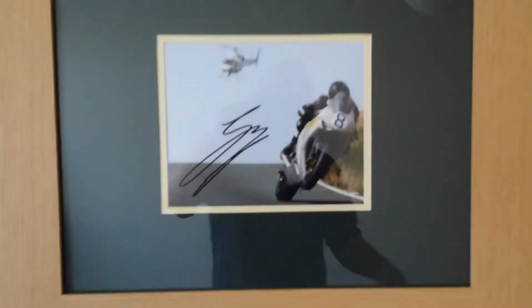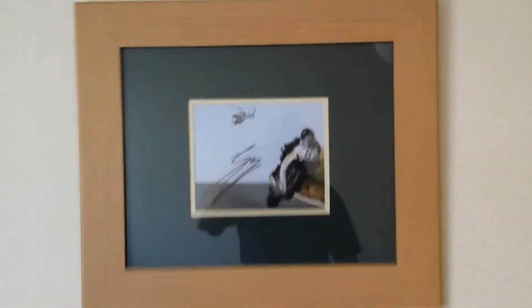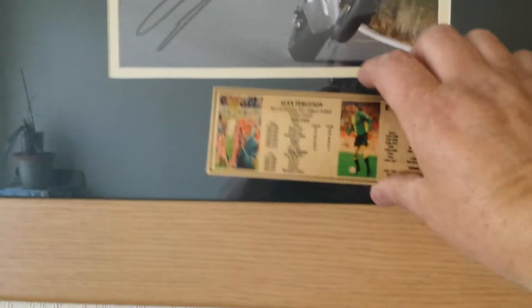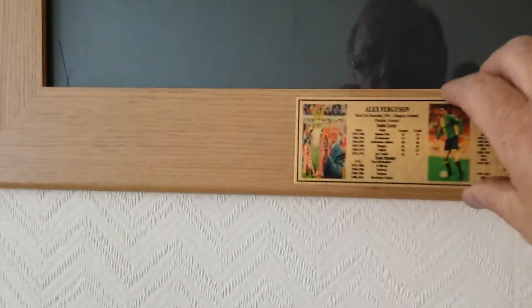Let me just grab a plaque to put on there. Sorry about the spare room — there's bits and pieces everywhere: framing, frames, mount board, and a little cutter machine. There are three options: like this with no plaque at all; this double plaque which is twice the size — that's not ideal; or the other option is to have one behind the glass at the same height as the photo, though it's only that size.